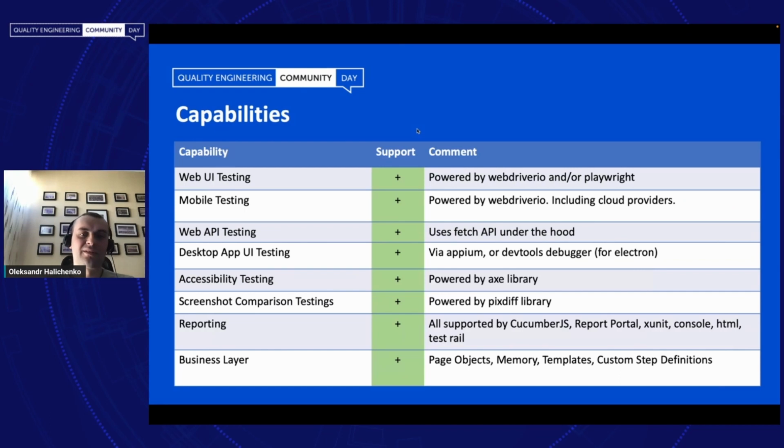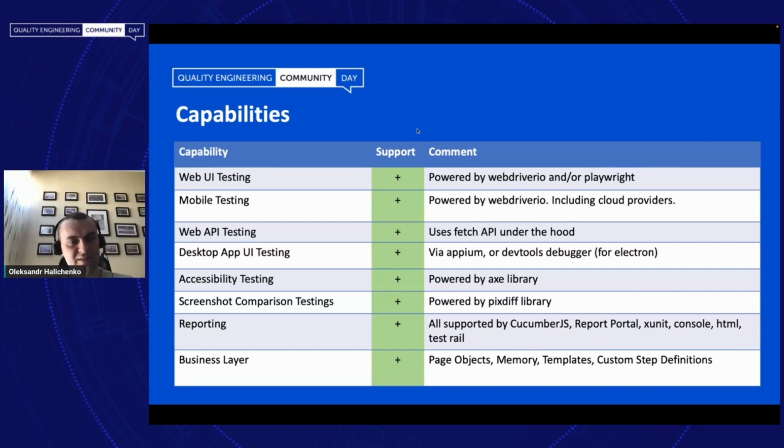For reporting, I already mentioned that we support integration with Report Portal and TestRail, can generate XUnit and HTML reports, and can post results to the console. Basically, Qava JS supports everything that's supported by Cucumber JS, all reporters, all integrations.